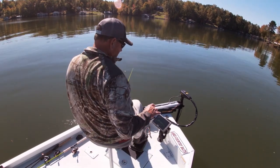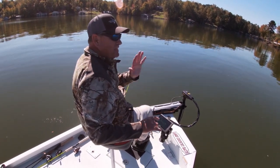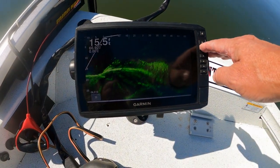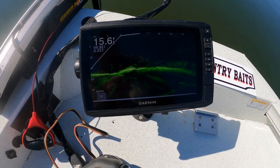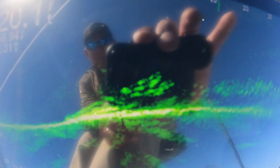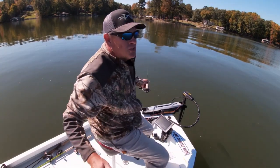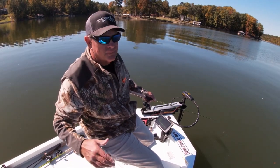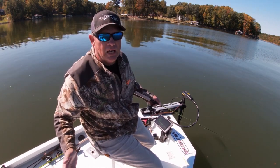I have my live scope set out looking 45 feet, so I'm looking out into the water 45 feet and there's a picture of just how many crappie are out on this hump right there. I'm going to zoom it in to about 35 feet and get right back over them. Moving the live scope back and forth you can see all of those crappie stacked on top of this hump. I would say 500 crappie here — and that's probably a conservative estimate.